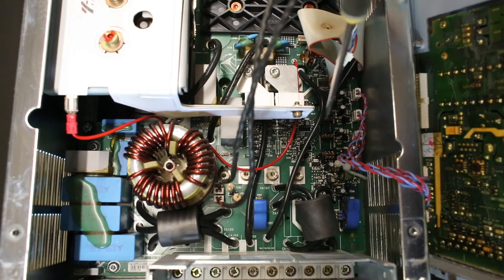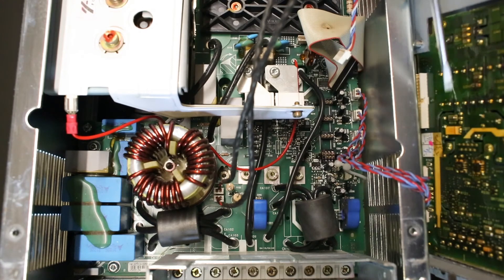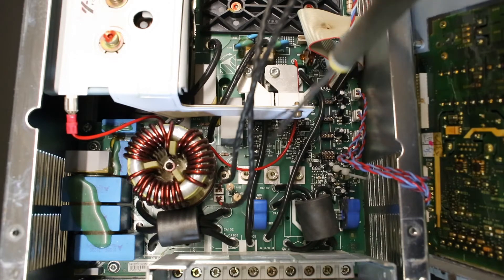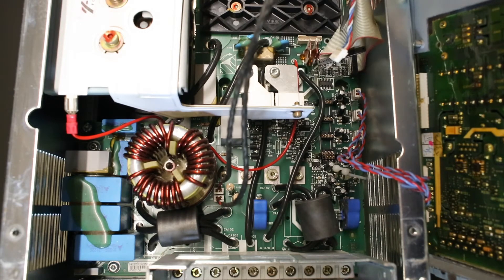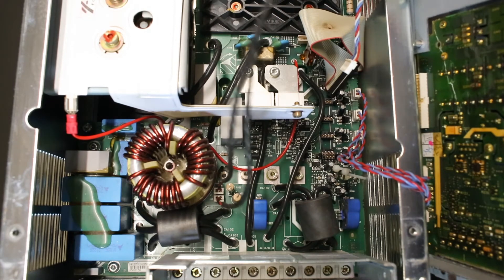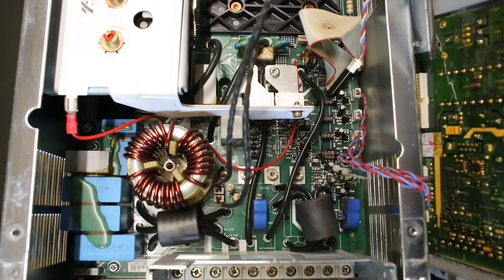The whole control circuitry sits up here at the front panel. So it's actually just a small part of this PCB that is the front panel itself — the rest of it is the gate drive and microcontroller. We can see that only the gate drive logic sits down at the bottom main board; there is no driving circuitry or microcontroller on the main board itself. So everything is handled up here.